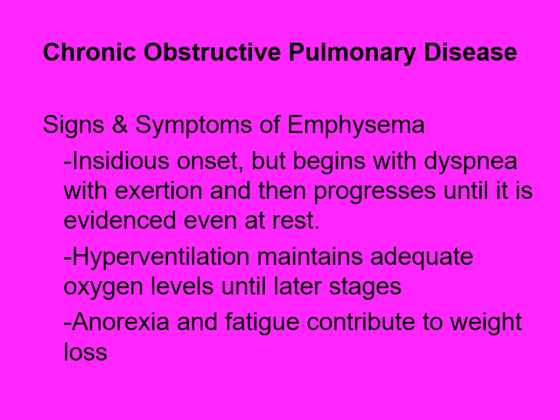Signs and symptoms of emphysema. It's insidious onset, and it begins with dyspnea, difficulty breathing with exertion, and then progresses until it is evidenced even at rest. Hyperventilation maintains adequate oxygen levels until later stages. So you see people, one of the signs is being barrel-chested because you can get the air in, you can't get it out. Anorexia and fatigue contribute to weight loss.